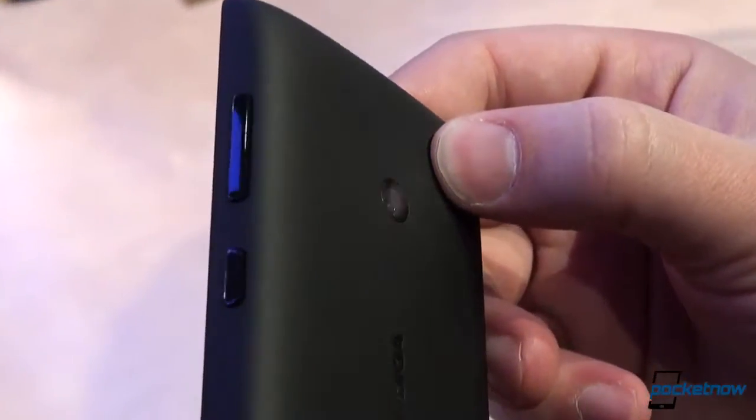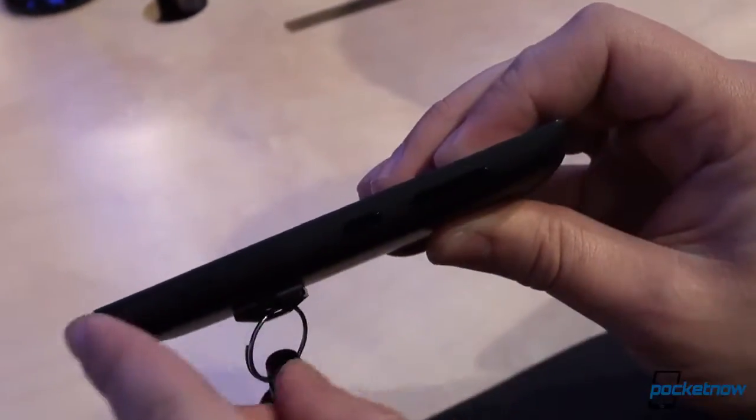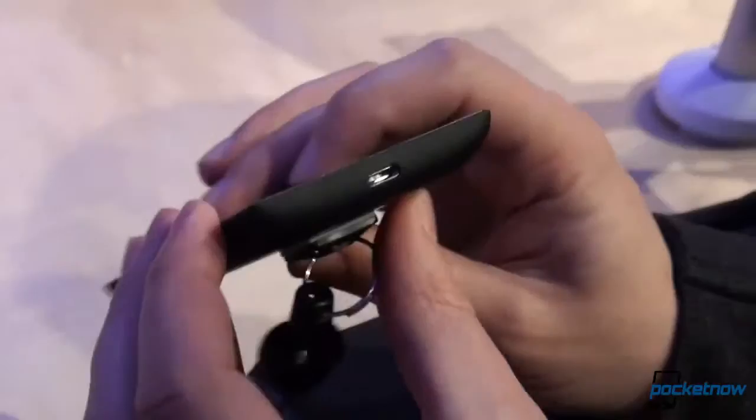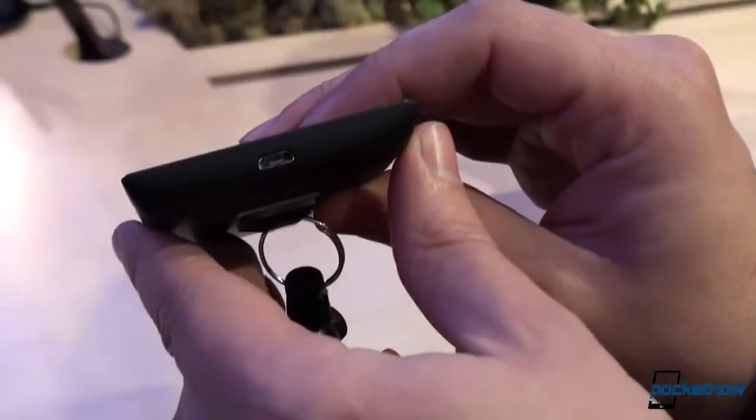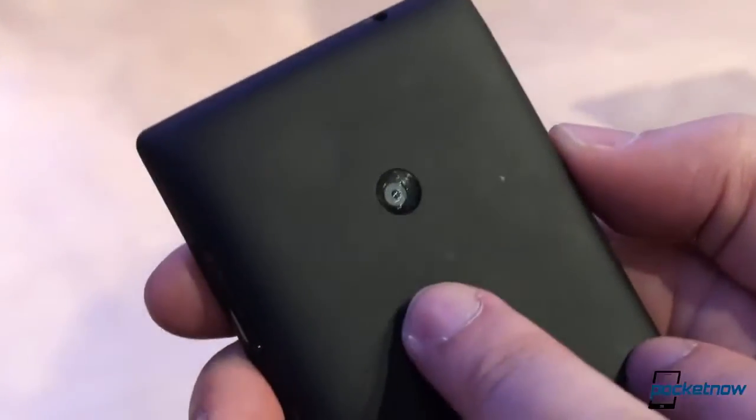On the hardware side, you can notice that the 520 has a rather distinct pillowy shape. It looks like they've almost brought the Nokia smile aesthetic to the side — they made it kind of longitudinal almost, but of course you can see it in the classic view there as well. This one happens to be black, but these are removable covers and they do come in the various colors that we've become accustomed to.